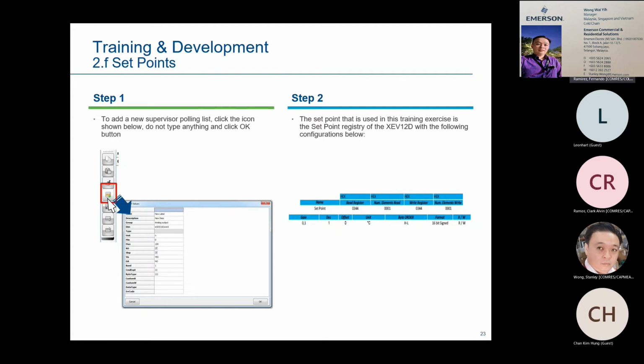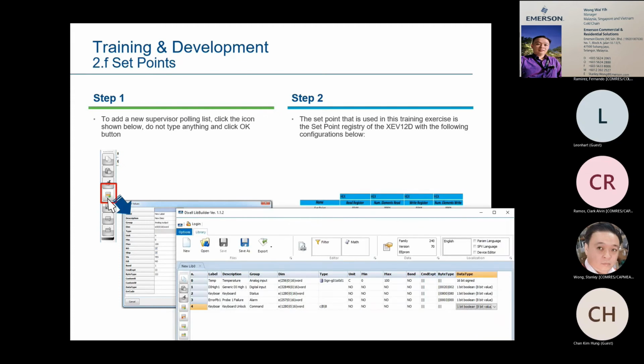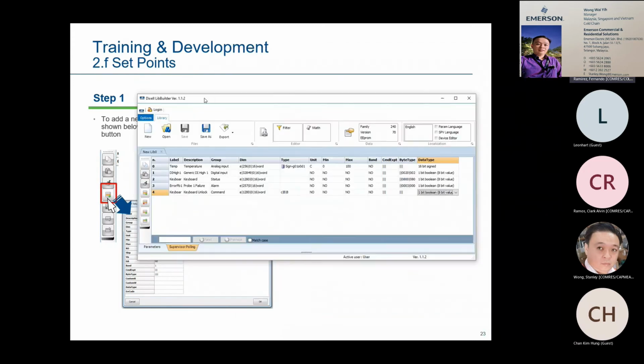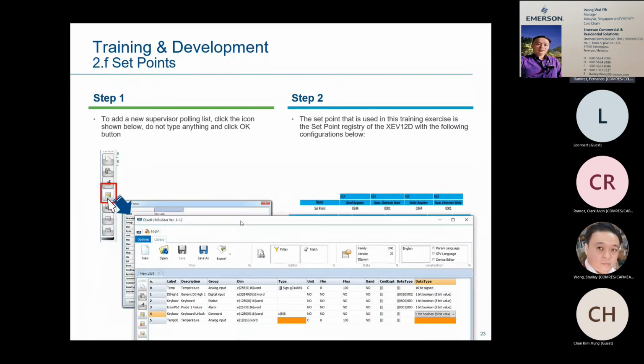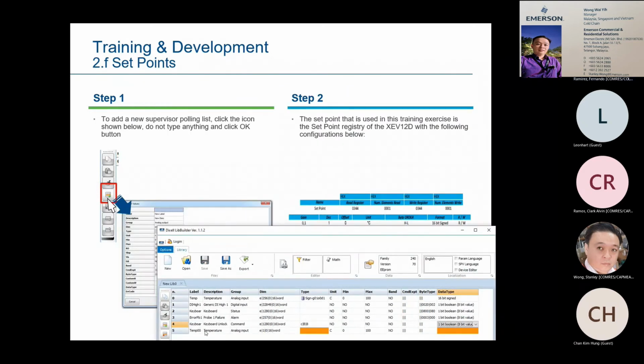Next would be the set points. Okay, so let's add a set point here. Let's just add another row. Let's type in set point.